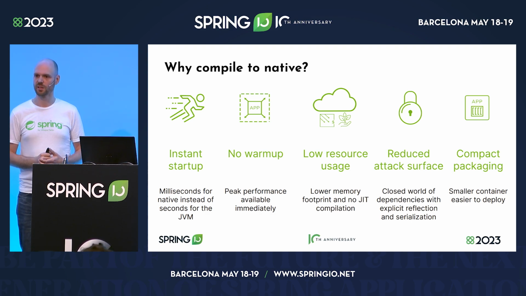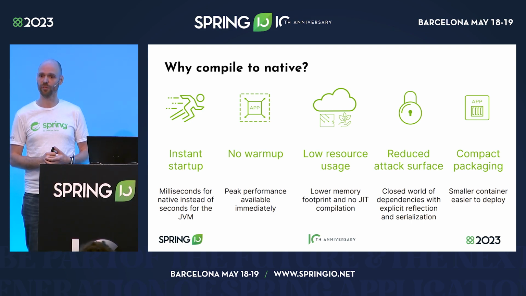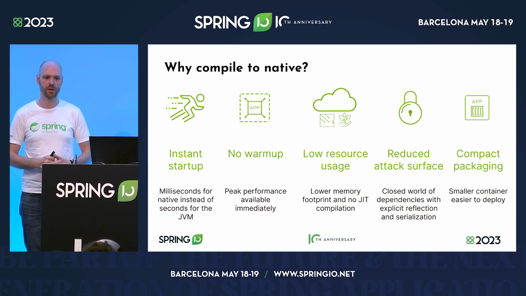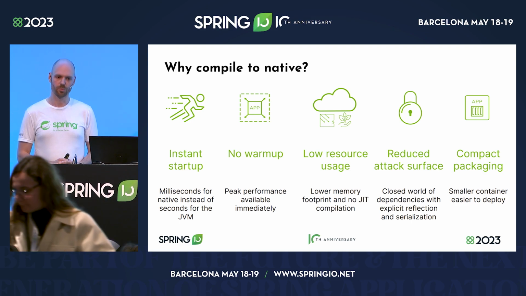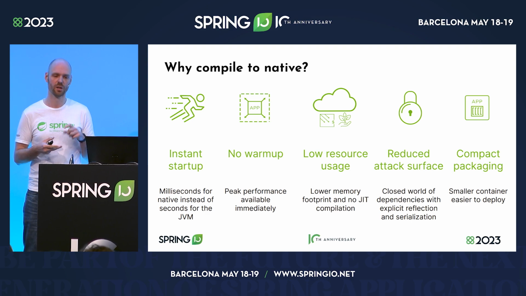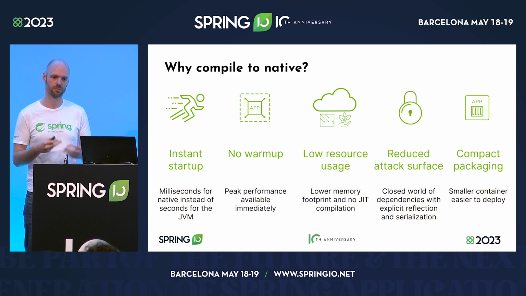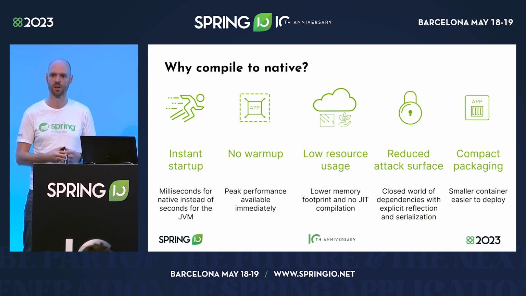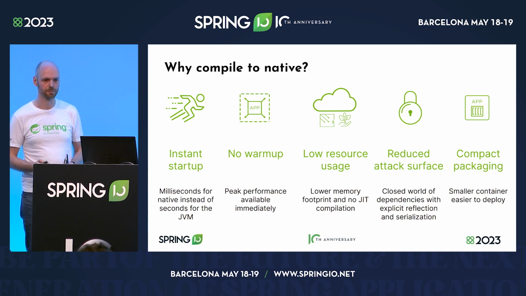Plus, you need to explicitly enable reflection and serialization access. So all the stuff which you have not enabled reflection for, you can't execute via some log4j attacks or something like this. And what you also get is because everything is smaller, you don't need a JVM anymore. You can compile it all to a native executable. You could even compile it statically, so you don't need any libcs for that. You can essentially run it on a distro-less container image, and your container image is then the same size as your application, which is like maybe 50 megs or something.